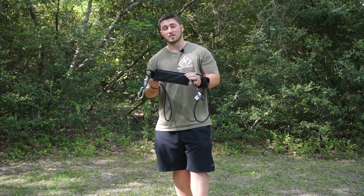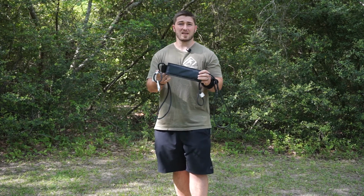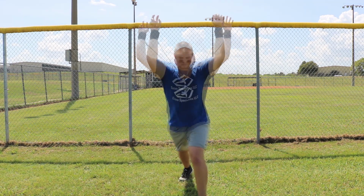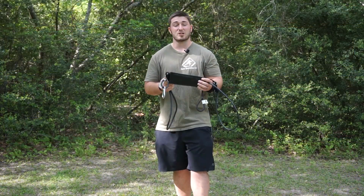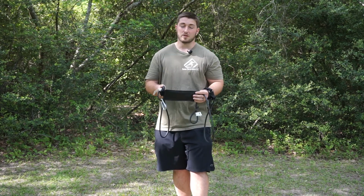Now we're really excited about the new Pitcher's Friends because of the new cuffs. They're synthetic leather cuffs, so they're easy to clean. And most of all, they're really, really comfortable. When I played, I never liked using the cuffs because they were always really uncomfortable. They would always scratch and itch. These are really, really comfortable. I would even use these.